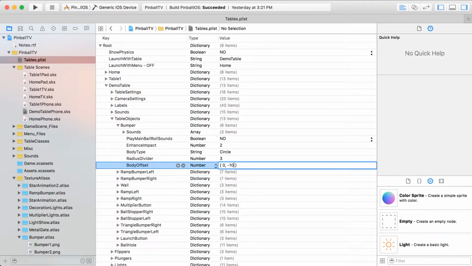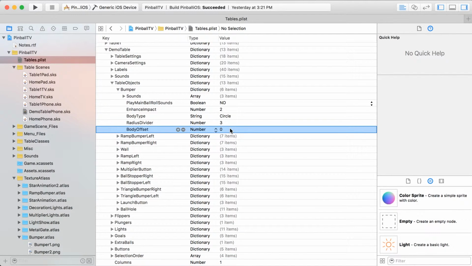So this is how it would normally look, right? But if I hit return on that, it's just going to go back to being 0 because it only allows numbers inside of there. So you can't really make that mistake. So set this back to string, and then I'm just going to paste in what I had. So what's happening here is, under the hood, it's going to make a CG point value from this string.